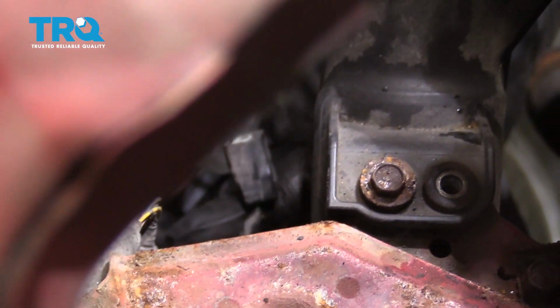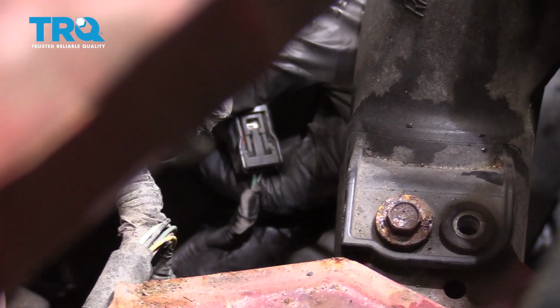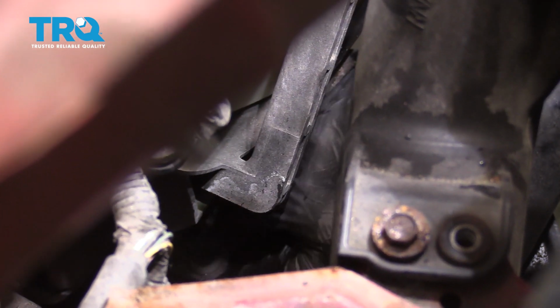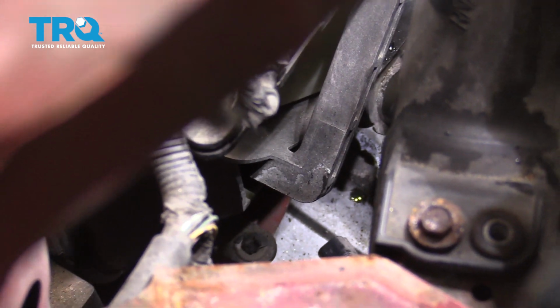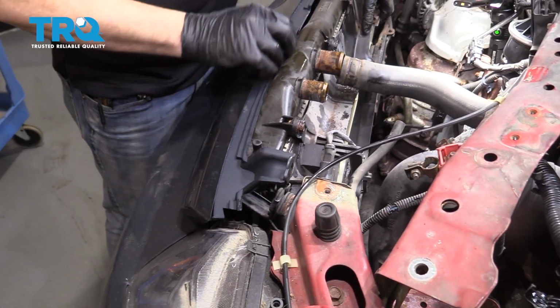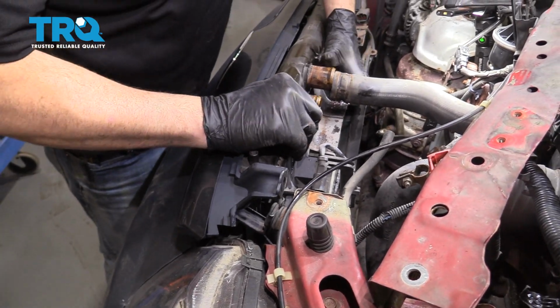And we did find an additional sensor on the bottom of the radiator. You want to go ahead and pop that off. It's just a simple press tab. Pop that off and pull that out the bottom. And go ahead and grab the radiator and lift this up and out.